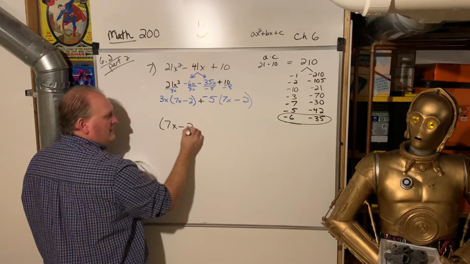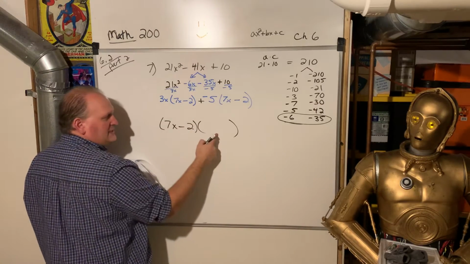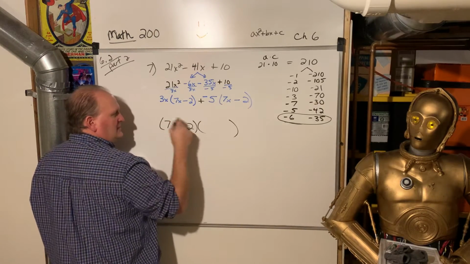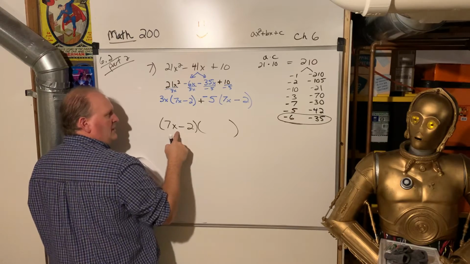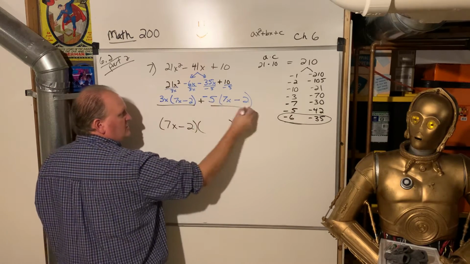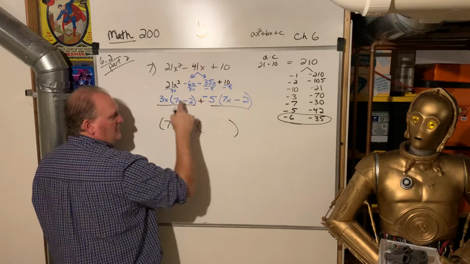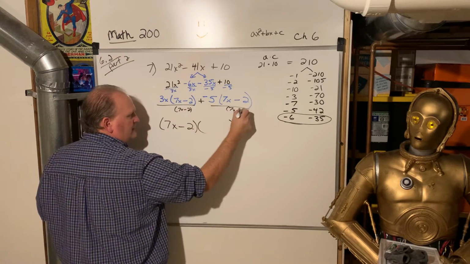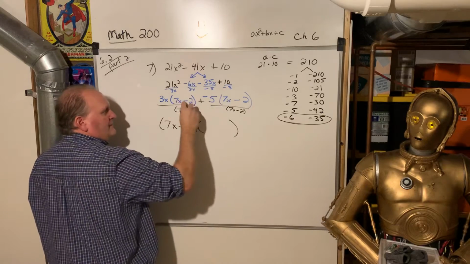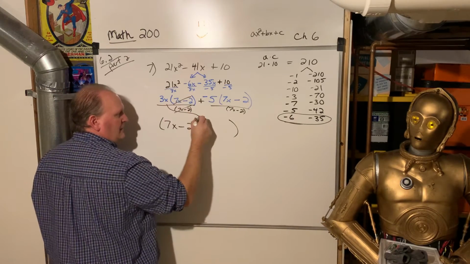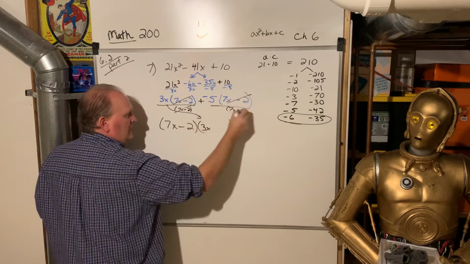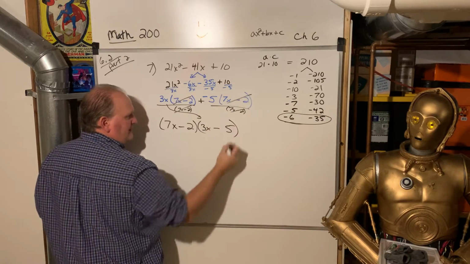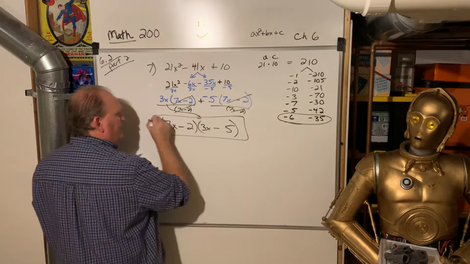We write it down. We do an empty set of parentheses. And now how do I figure out what goes into those parentheses? Whatever you wrote down, you divide it out of each term. So just like how I put the little 3x there and a little 3x there, I'm going to put a 7x minus 2 here and a 7x minus 2 there. Those cancel, I get 3x. Those cancel, I get minus 5. And there it is, factored form.